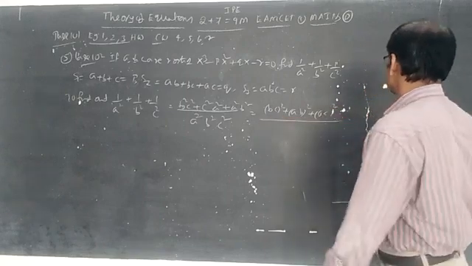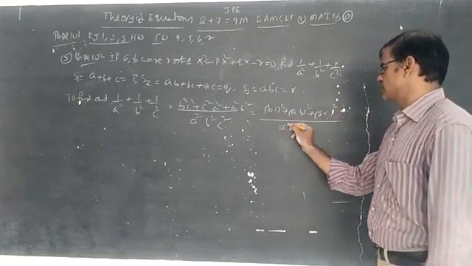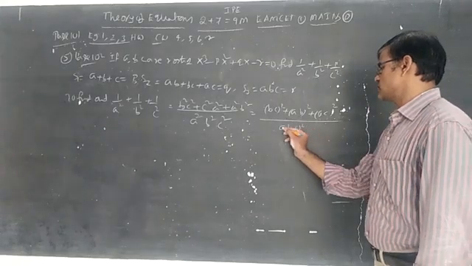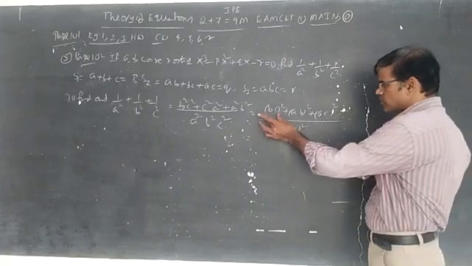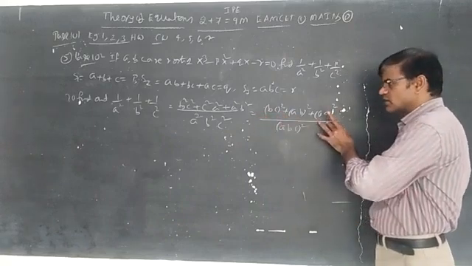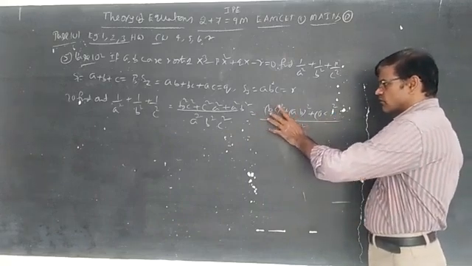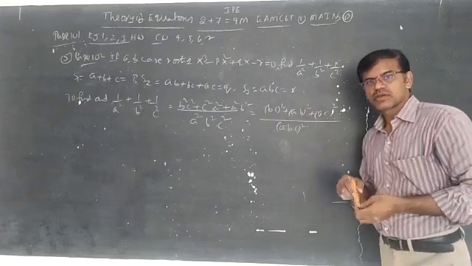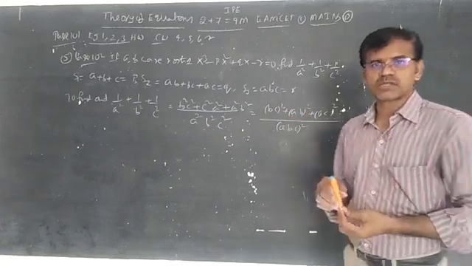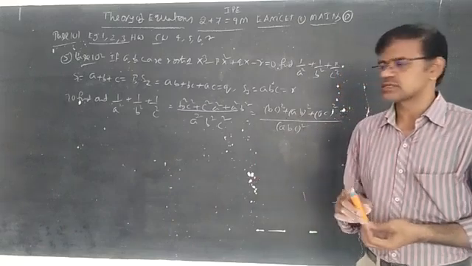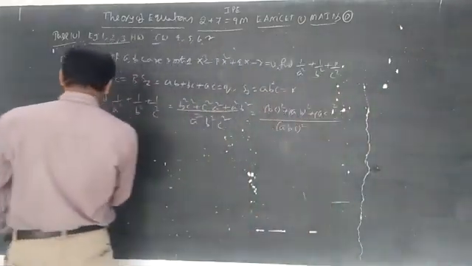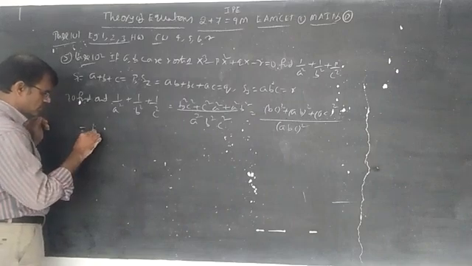BC whole square plus AB whole square plus AC whole square by ABC whole square total. This one you can understand, this is a P, this is a Q, this is R like that. If it is otherwise, this is alpha square plus beta square plus gamma square. We can understand alpha plus beta plus gamma whole square minus 2 into alpha beta plus beta gamma plus gamma alpha. You can write using that one.